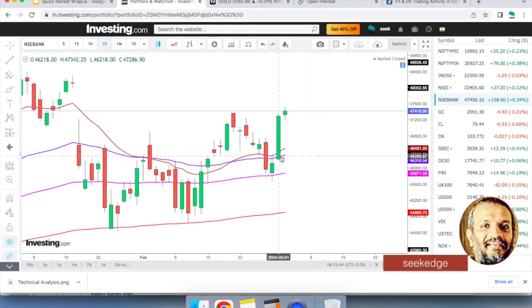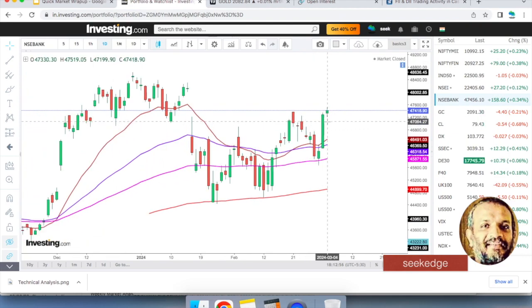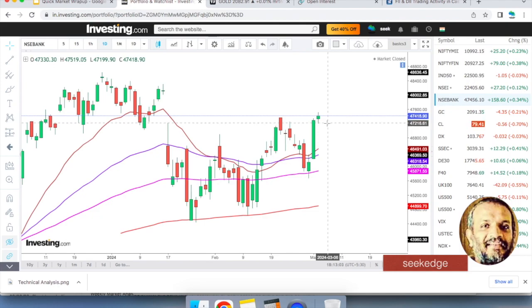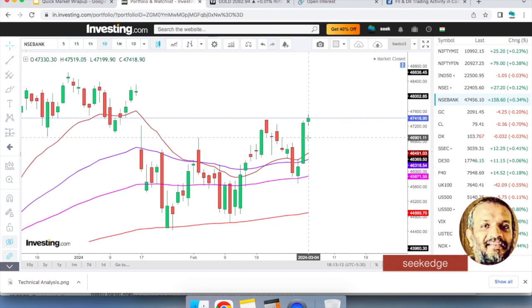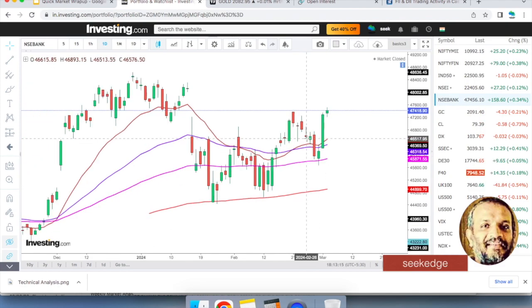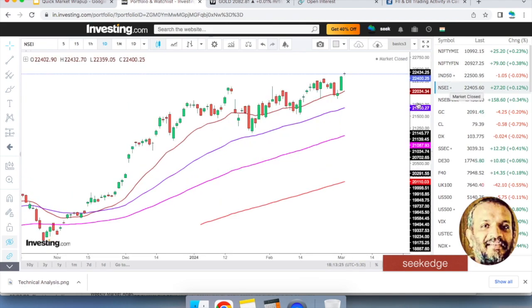In the Banknifty chart also, the candle is again indecisive because the body is small and the wicks are equal on both sides. Sometimes this is known as a spinning top. A spinning top is again bearish in nature if it is confirmed that the price goes below today's candle's low. Otherwise it's fine. And this is not exactly on the top. If it had been at the top at 48,600, it could have been more dangerous, but otherwise it's indecisive, just like the Nifty, right? But we can clearly see that it has moved up and gained more than 150 points today, while Nifty did not gain much. It is flat, with nearly 27 points gain, after having made an all-time high.